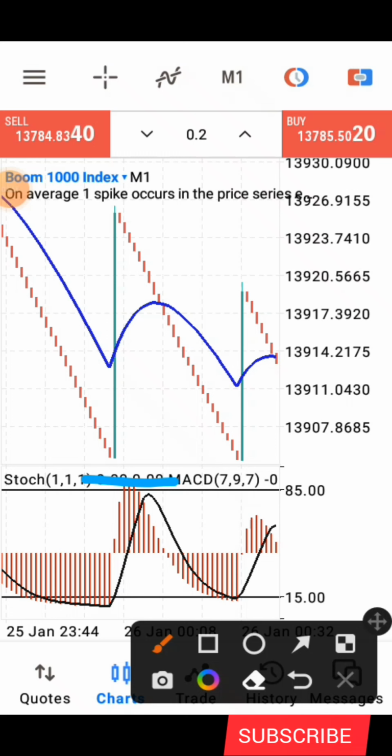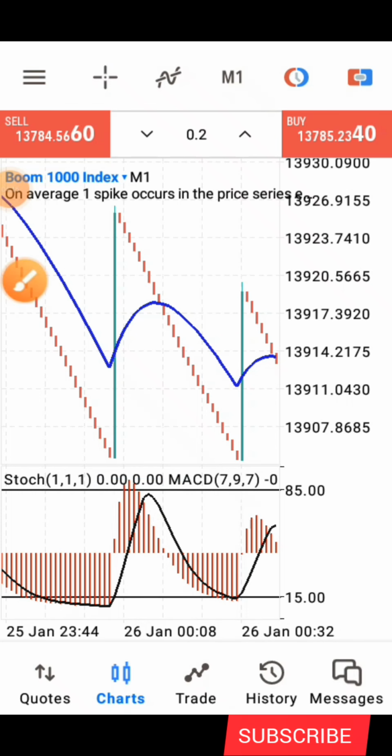So whenever there is a spike and it gets to that level, the next thing you have to do is wait for a crossing. You need to wait for the main to start crossing below the MACD signal line, which is the black line there. So whenever you start seeing that crossing below it, that is an early signal telling you that yes, the price is about to reverse.